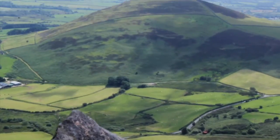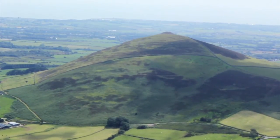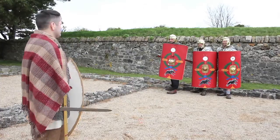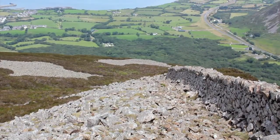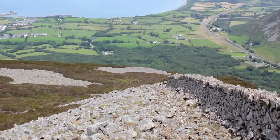But it would seem that the native Celts on the Llŷn Peninsula and the Romans here must have come to some form of understanding, some kind of treaty. And there may be a question, you know, recent excavations at Tai Cochion near Bryn Shenkin in Anglesey, we found what was initially thought to be a Roman settlement, but it's more than likely a Romano-British or British settlement, again full of Roman pottery.